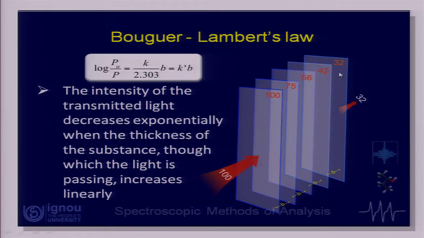In the next compartment it will be 32. That means when the radiation comes out here, after travelling a distance equal to 4 times B, I will get an outcome of 32 units. The intensity coming out will be 32, and what we started with was 100. If it was a linear relationship, I would have expected that if 100 comes in, I will get 0. So, that is the difference. That means the intensity does not decrease linearly when the thickness increases linearly. Intensity decreases exponentially. That is the significance of this whole expression.